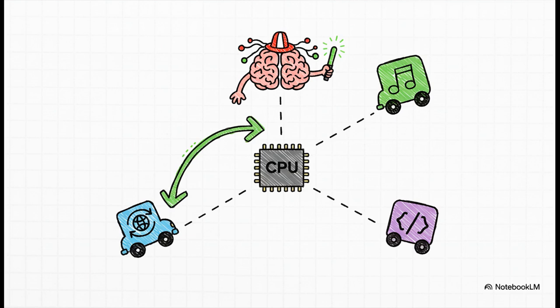First up, process management. I mean, think about your computer right now. You've probably got a browser with a dozen tabs, maybe Spotify running, your code editor. So who gets to use the CPU? All of them? The OS plays traffic cop. It switches the CPU's focus between all these running programs, these processes, so fast that it feels like they're all running at the same time. That's the magic of multitasking.